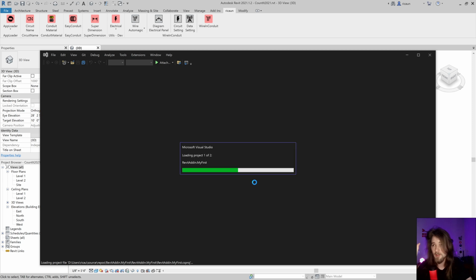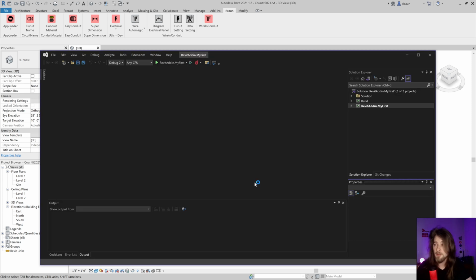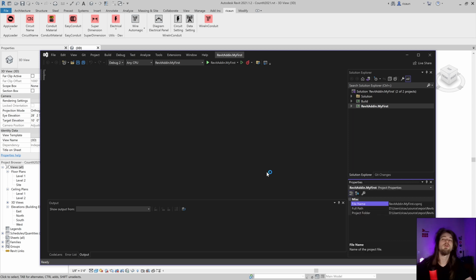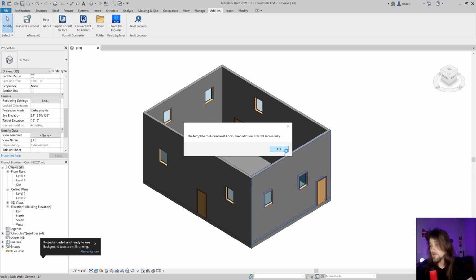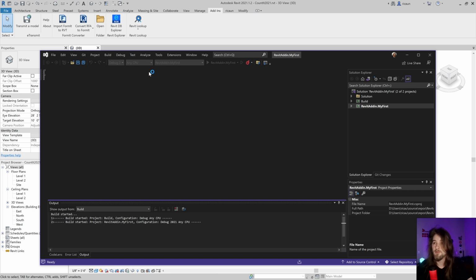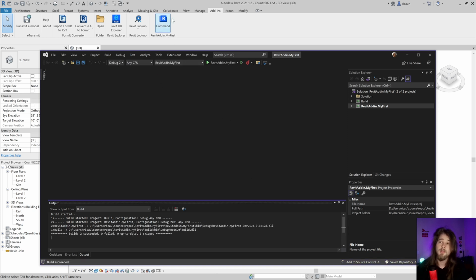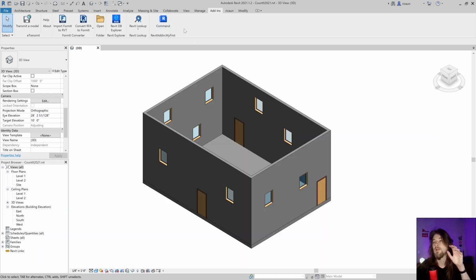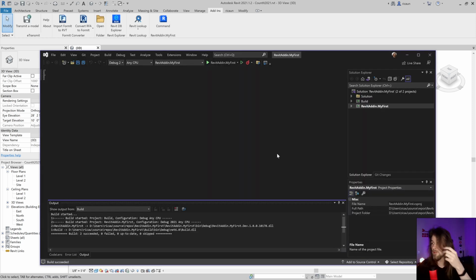In here, let's wait a little bit. And this is my solution. So let's build this and show some features of the AppLoader. So I build this project and gonna appear in here. Let's go. It's building. And it appears in my Revit. I didn't need to close and open. So here's my plugin. I can click here, it just shows the version of my Revit, kind of simple one.